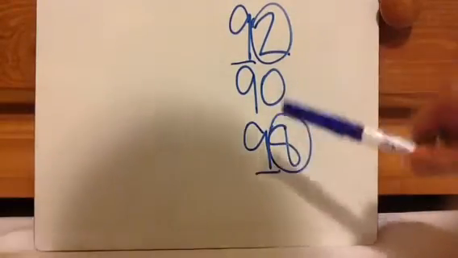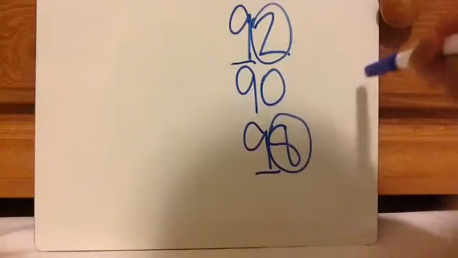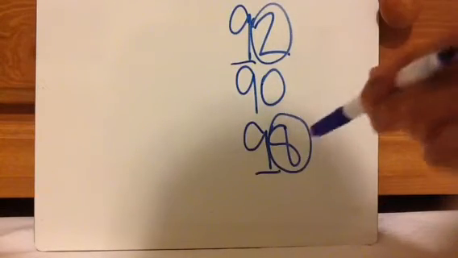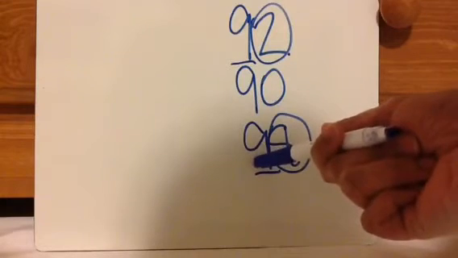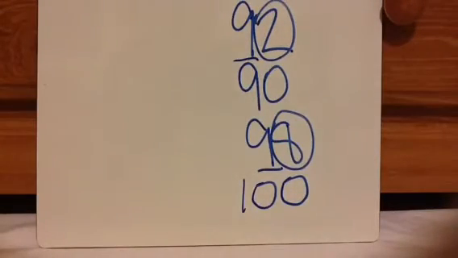But what if it was a number like 98 and I'm rounding to the nearest tens? Well, 98 is really close to 100. So in this situation, I'm adding a digit to the 9. Well, when I add a digit, it becomes 10. So then that's why it ends up looking like this. So you might end up in those kinds of situations too.